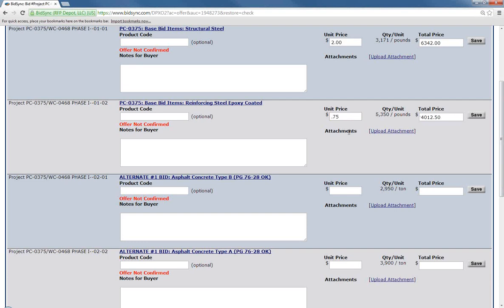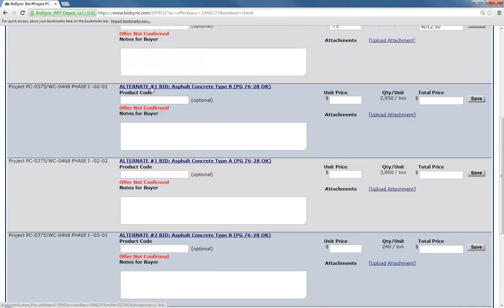You'll then have the attachments area again on this line item. With this attachment, you can go ahead and place them on any line item you want. They go along with the bid as a whole, not with each individual line item. So here I'll put them on the second one, the first one, the last one, kind of wherever you want. We've just given you multiple opportunities to do that.